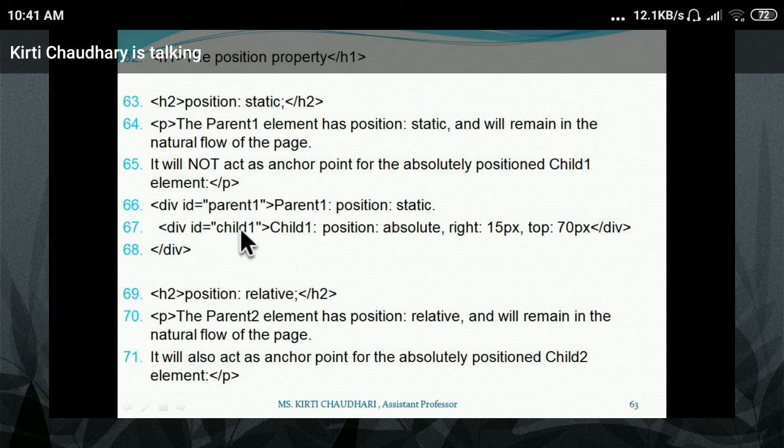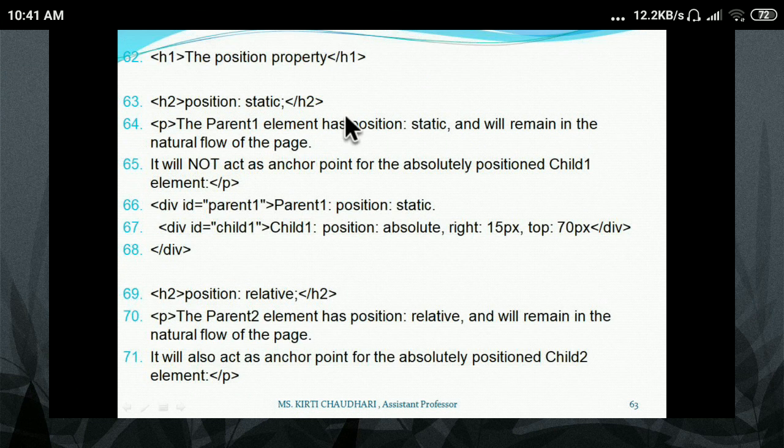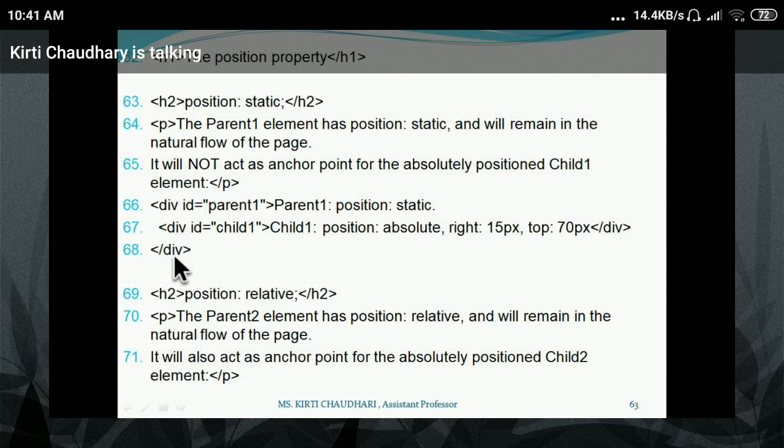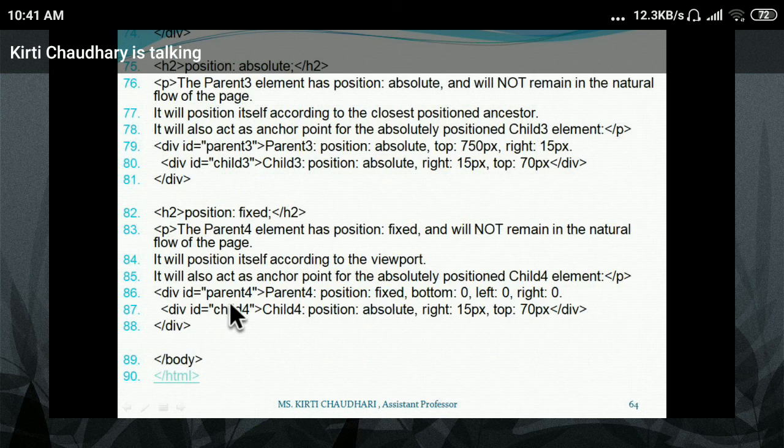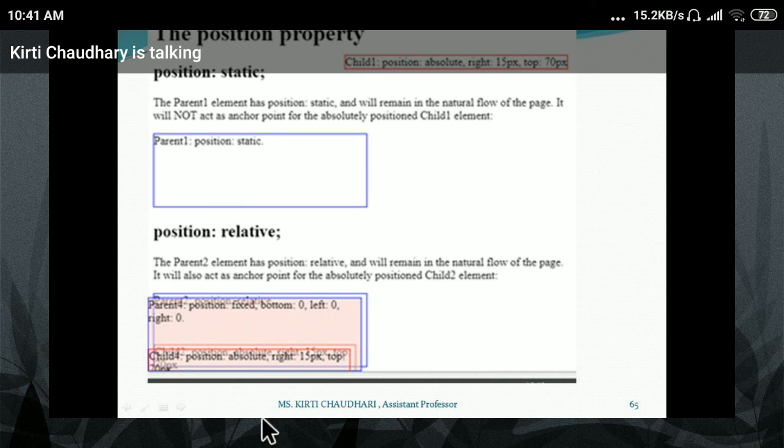So it will be in between only. If you make it outside, then it will go to some other position. Here also, the same thing is specified. What way you want, you can specify.